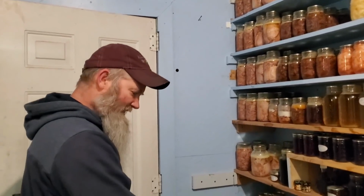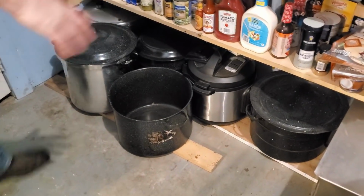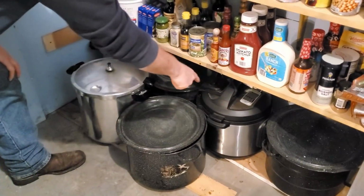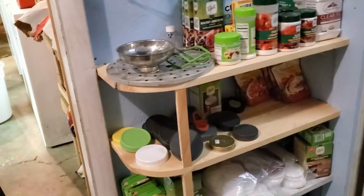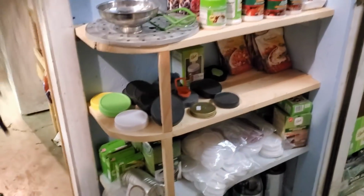I've got all the canning stuff down here, which I'm going to be rearranging. We've got Instapots and canners. I got the Amish canner. We got 3 water bath canners and 2 pressure canners. I think we're into canning. Just a little bit. I never would have guessed. I also just put these shelves over here. I didn't have time to organize it very well before the video. This is kind of the canning area with some of the pop that we drink underneath it.